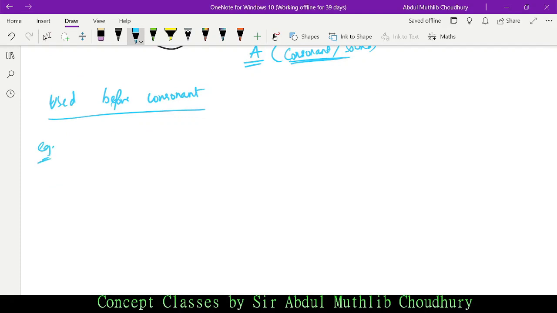How? See, a boy. The word boy has the letter b, which is a consonant, thus I am using a. A woman. Again, all these words or nouns are singular. These are all singular nouns. All right, a boy, a woman, a yard. Y, again a consonant, a singular noun. Thus a.